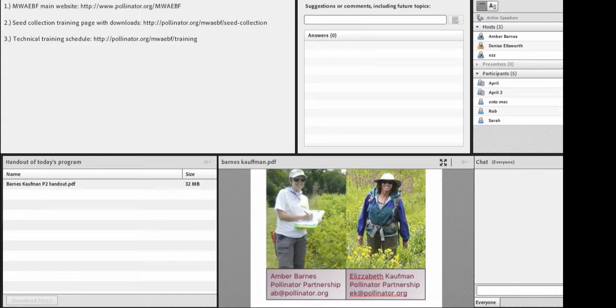Pollen is likely being exchanged among plants located within 3 miles of the center of a collection site. As a result, they'll likely have similar genetics and are considered one population. So those 50 individuals can be within a 3-mile radius, although it's always much more convenient when they're more centrally located.